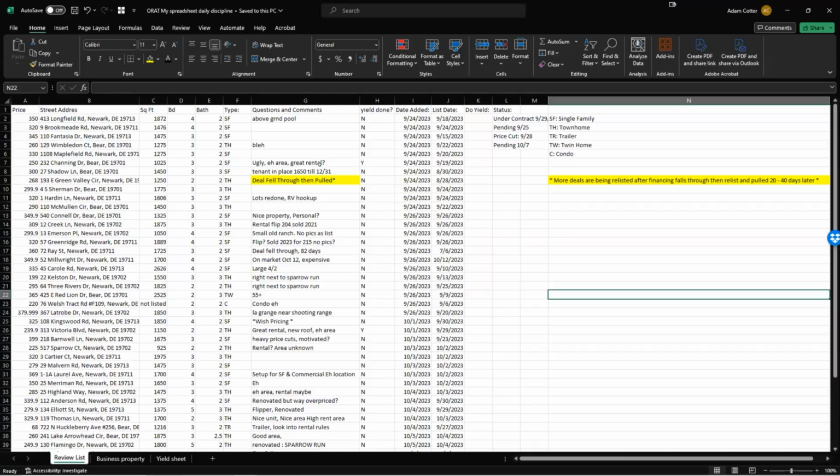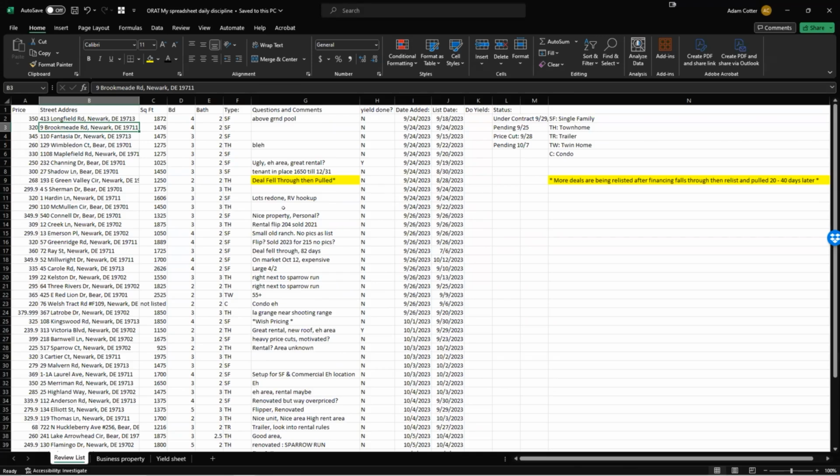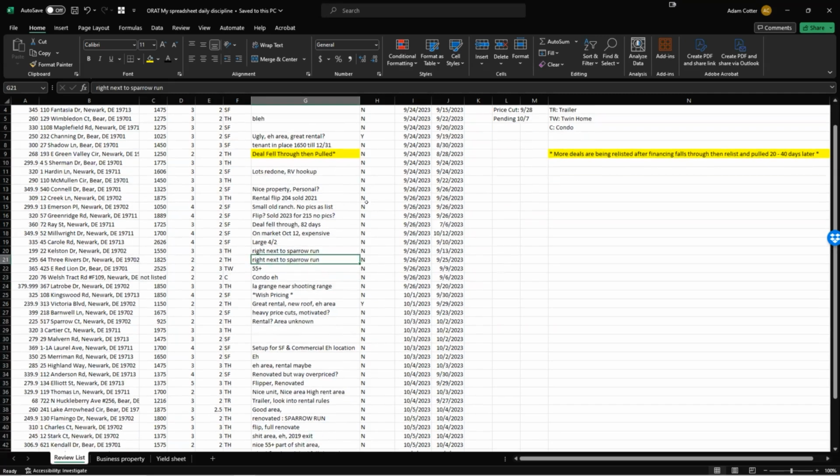So let me just get this right. You basically pull in a raw dump from a file, you dump it into this Excel sheet, and then you pull out of this into the other one? I bring everything in, like my buy box, and I go through and bring it all in. And then I was only bringing over the yield ones from the area because I know the ones that I have, like certain neighborhoods, that just wouldn't work, or places that I wouldn't have a rental because I already have one in the area.